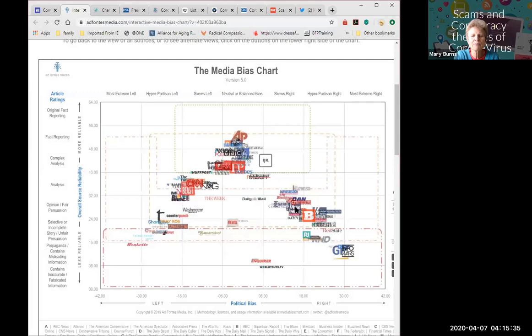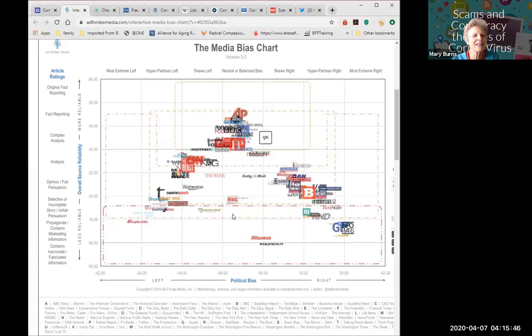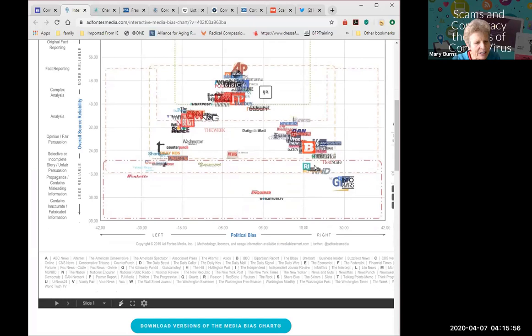So Fox News, those are some of them. Now, as we move down here, we're getting into some of the less reliable ones. Anything down here at this part is one that you should be a little concerned about. Down here, you can see that you've got a tool. So let's see, this would be PJ Media, that's called PJ Media, right?